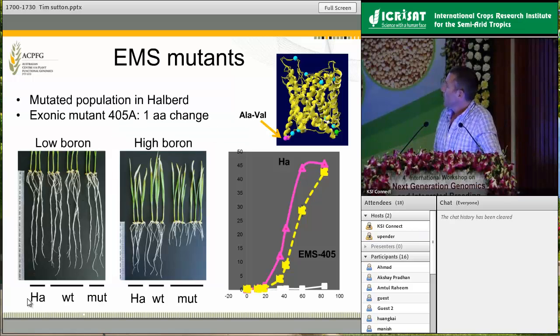You can see here that under low boron conditions there's no difference in root growth between the tolerant genotype Halberd, or homozygous segregants for the wild type phenotype, or homozygous segregants for the mutant. Of course, when you hit them with high boron, you clearly see that there's stunted root growth. There's been a reduction in function of the transporter. We've done heterologous expression for this gene, and you can see that when you make this change, you reduce the growth of yeast expressing the transporter. They're effluxing less boron, therefore they're not growing as well.